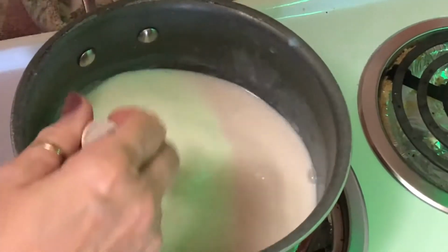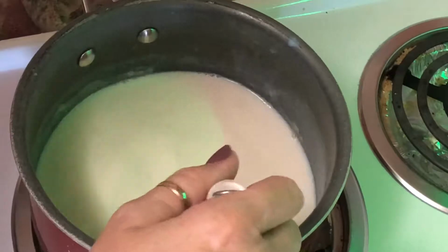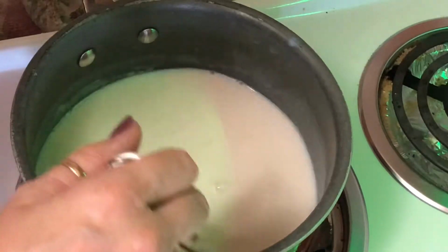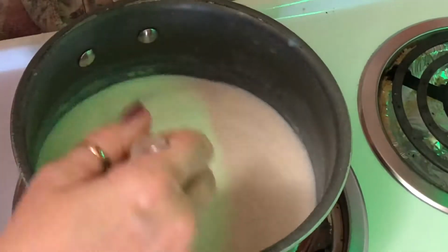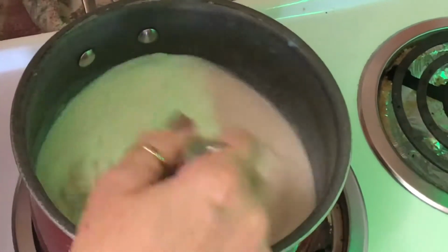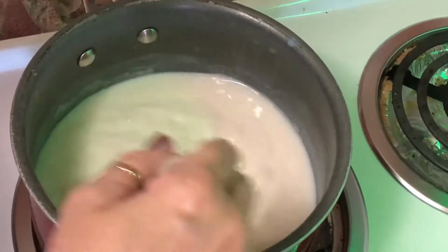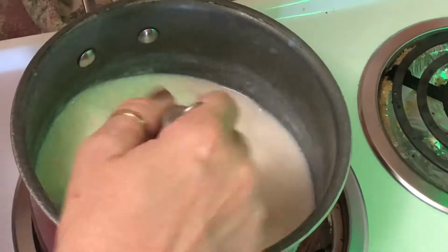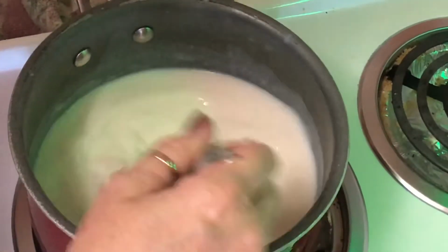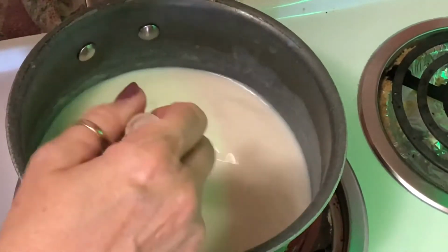This is where we all get to know our own stoves and which burners end up being our favorite. This stove has the large burner on the left-hand side, and I don't like it. Most, I think, stoves these days tend to have the larger burner on the left-hand side, but I'm right-handed. I want that larger burner on the right side. That's just me. But I know this burner is a little uneven, and where to set it for what temperatures. It's just we get to know our cooktops and our stoves. We get to know them almost on an intimate basis because it's just an extension of ourselves. All right, come on, thicken sauce.